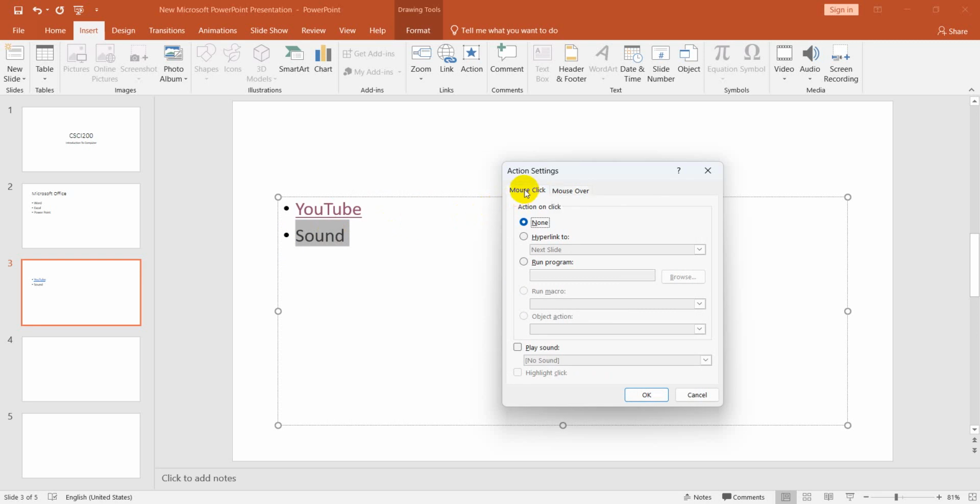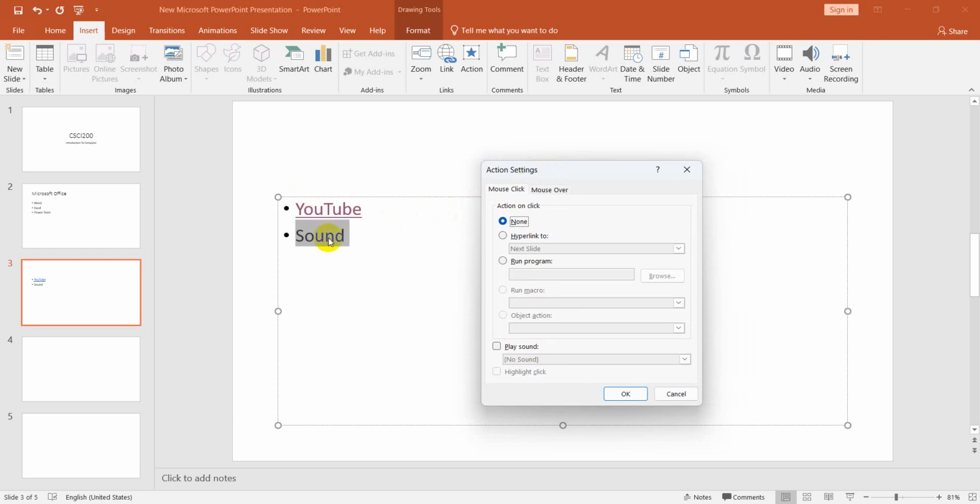Let's say on mouse click, which means that if I click on this word, I need to specify an action. By default it's none. I can select a hyperlink too.